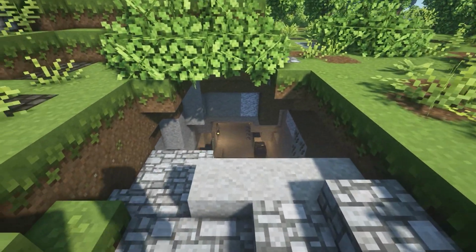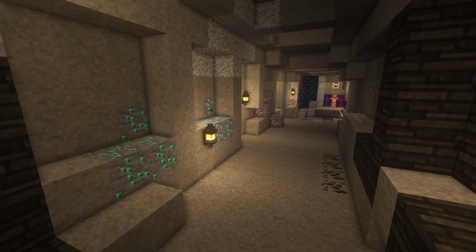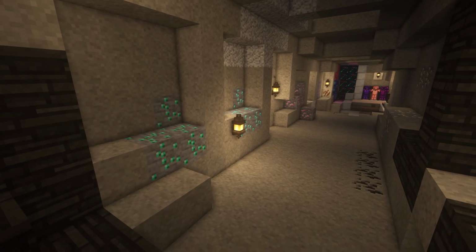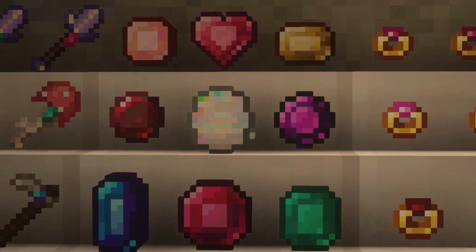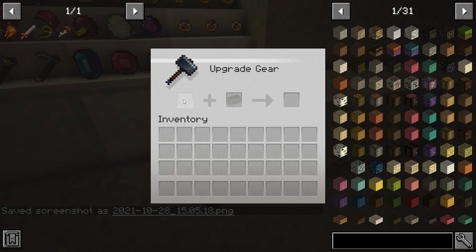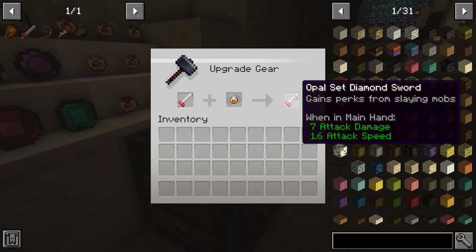Next up, we need to add a mod that adds a few more tools to the game, especially pink. So this mod, Gems and Jewels. It adds a whole new bunch of ores to the game, which are all gems and jewels. This is them all here. You make them into rings. You combine a ring in the smithing table with a tool of any choice. So here I have a diamond sword, an opal ring, and I will get this opal set diamond sword. Gain perks from slaying mobs.